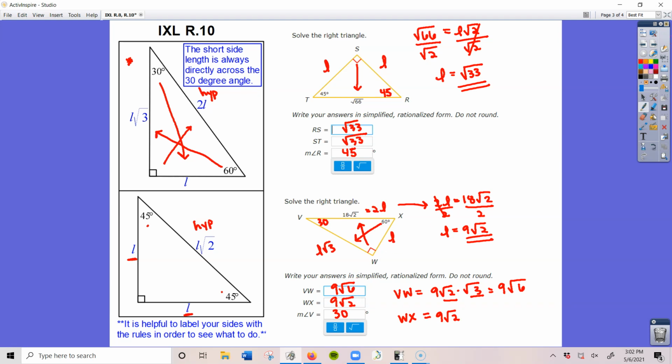Let's do a couple more just to make sure. I sent you the notes for this, you probably already saw it, so that way, if you wanted to print this out and practice on your own and have the rules handy while you work on your IXL, I think that would be great.